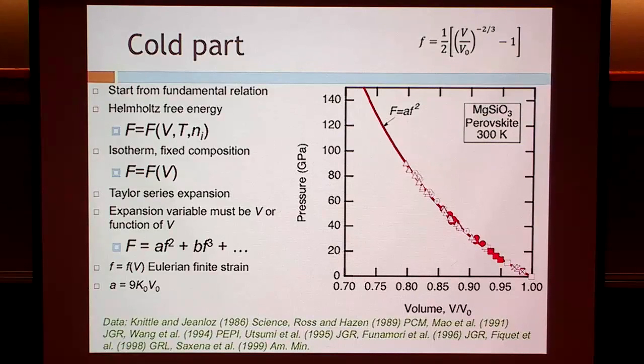If it's predicted from low pressure, how did the coefficient 9 come up? Oh, that just comes out of what I've done here. What I'm doing here is taking 2 volume derivatives of the Helmholtz free energy, and you can see that that's going to be a little bit messy because of the relationship between little f and volume, and so that's where factors like 9 end up coming from, taking those 2 derivatives.